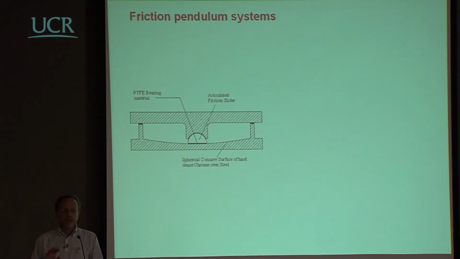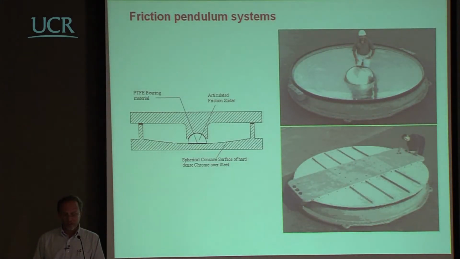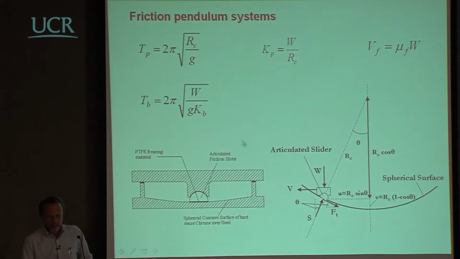The third and last isolation device, then I have to say something on dissipating devices, is what is called the friction pendulum system. I was already saying something on this, so I won't spend too much time. The point is that you have a capacity of moving along a spherical surface, and therefore you have two different equations for the period of vibration. One is the standard one, the other one is the period of vibration of a pendulum. If you equate them, you end up with formulas where essentially the equivalent stiffness of the system depends only on the weight and on the radius of curvature.